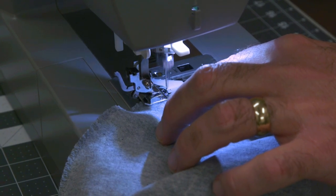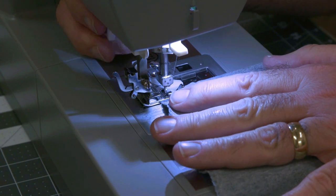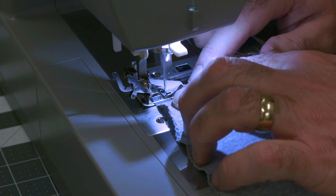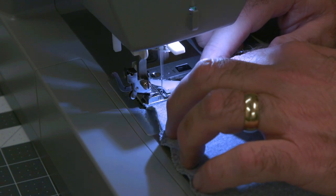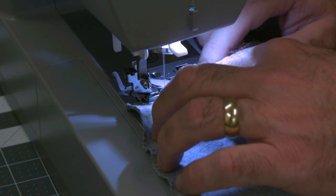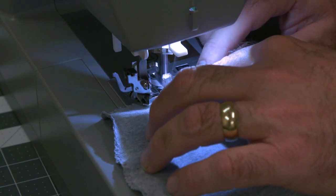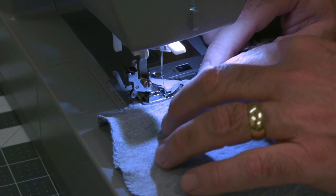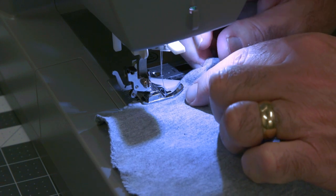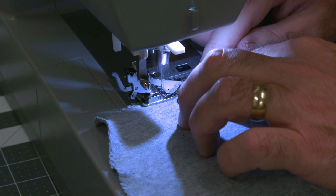Okay, turn the corner. I'm just gonna go all the way through this to show you the technique, and then I'll move on and do the other two. Too, if I feed that fabric just right over the edge of that white guide, that seems to help too. So I'm kind of keeping it there, and it pulls it down once it goes under it.